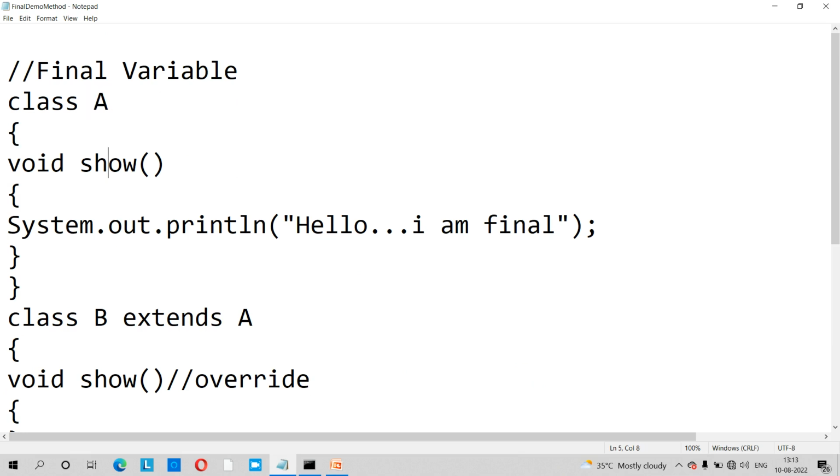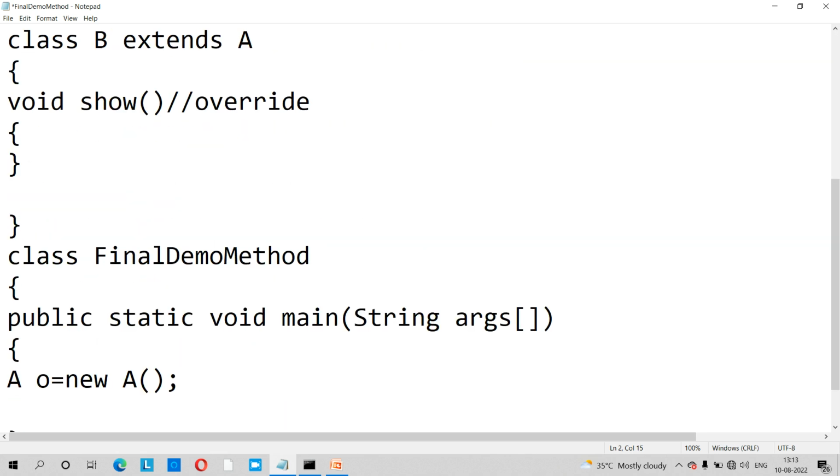Class A is non-final, no final method, just declare override.